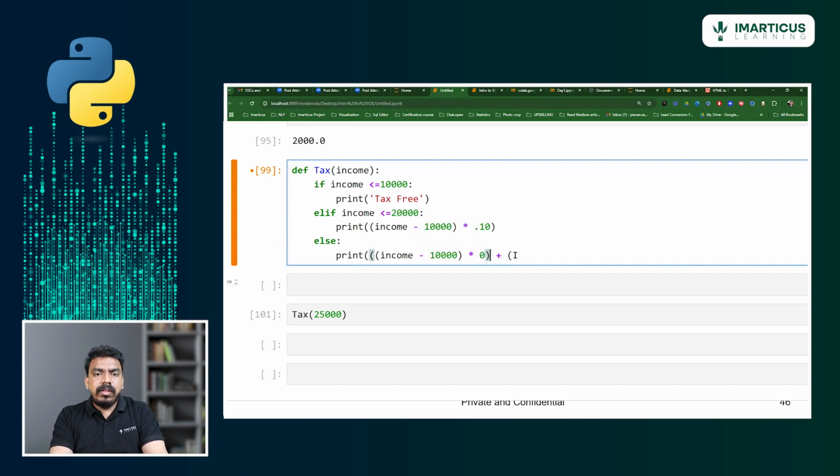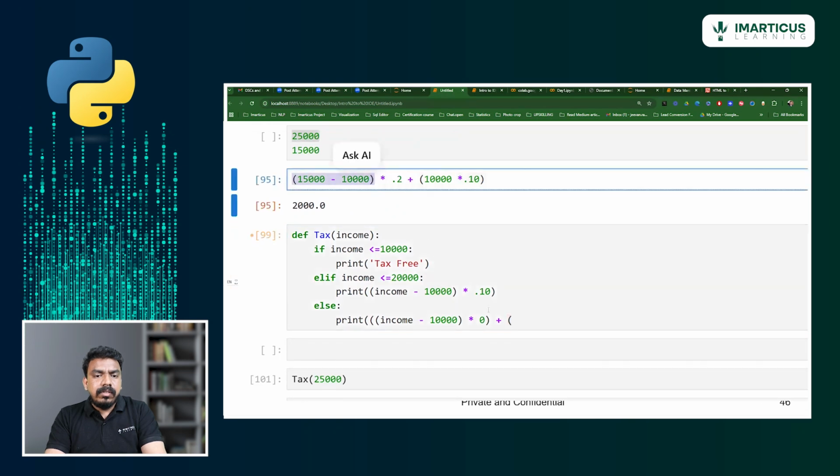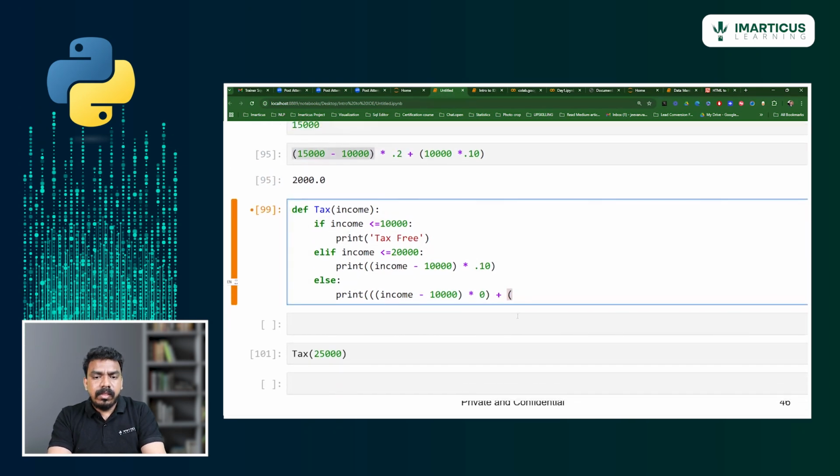Next, I will make it for the next 10,000, 10% of tax. Here I perform the same thing, I will print: for 10,000 into 10% tax, 0.10, plus for the remaining amount, that is nothing but income minus how much?